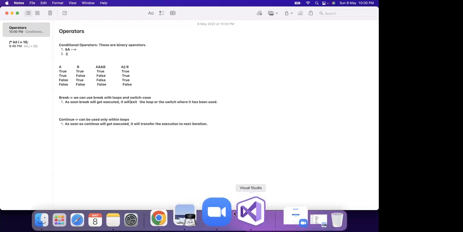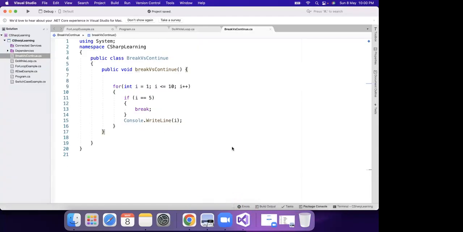So the job of break is not to skip and continue with the next iteration. Its job is to exit the loop completely. Exit means the execution will come outside the loop, and once it has come outside, it will not go back to the loop.